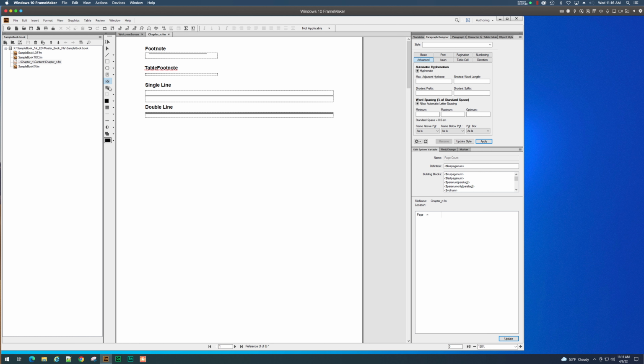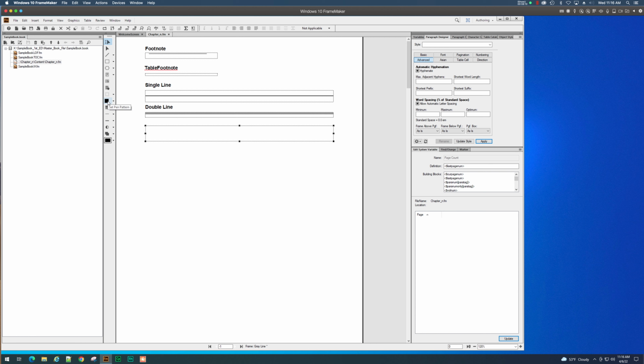So to add a frame, you have to select the graphics frame. So this is a text frame, this is a graphics frame. So we'll do this. And then we'll get a chance to name the frame, right? So I'll call this gray line, okay? And I'll hit set, hit OK.